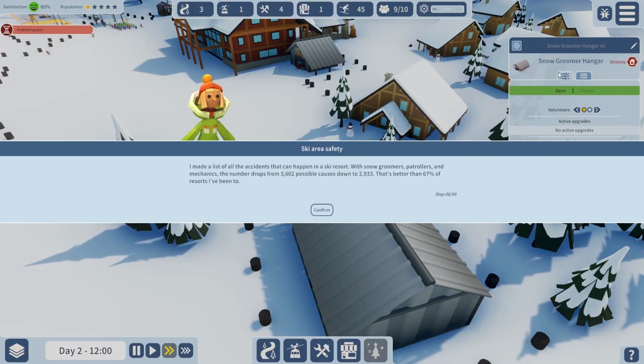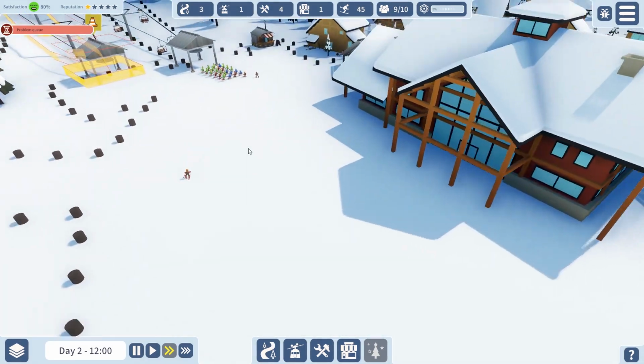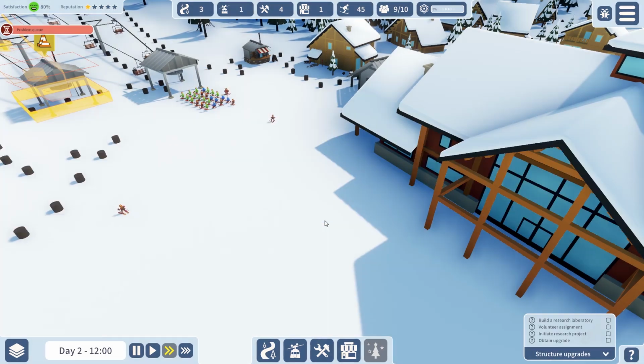We'll see. I got the snow groomer up and running here, and Tutorial Skiing Lady has popped up again. With groomers, patrollers, and mechanics, there's less accidents. Okay. Is there anything else you want me to do, or can I concentrate on dealing with this? Check out the latest technologies. Aha, research. Okay, can do.